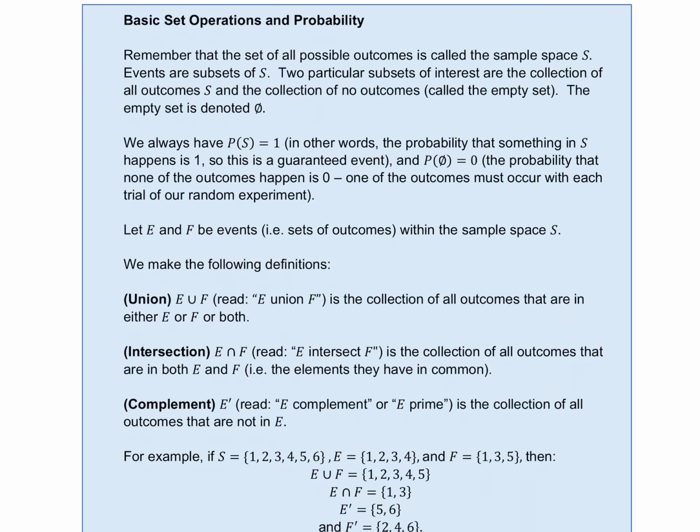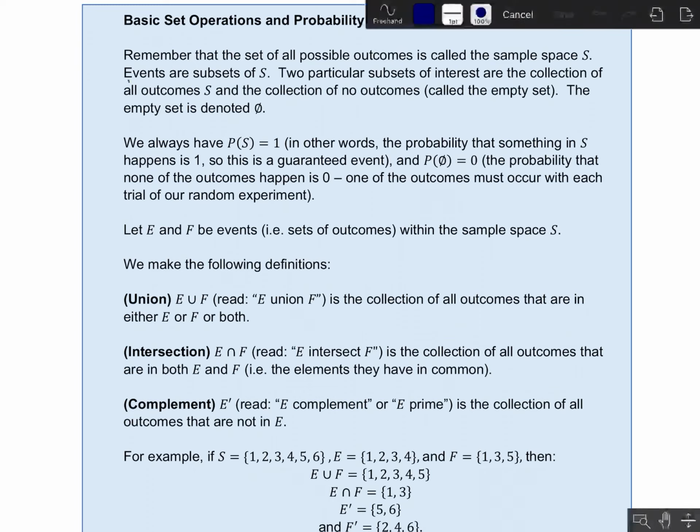So next, let's look at some basic set operations with probability. We've already used some set notation today. This is just to describe particular events and the total sample space, which is just the set of all possible outcomes. Remember that an event is a subset of your sample space. So if I'm talking about flipping a coin, then I would maybe be talking about the event that I flip a heads, which would just be the set that contains H. And that would be a subset of the total sample space, which is the set {H, T}.